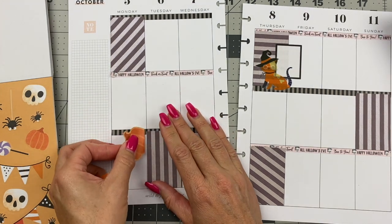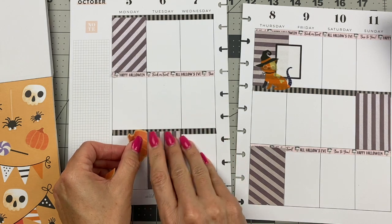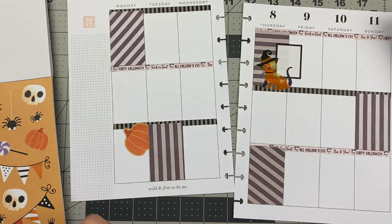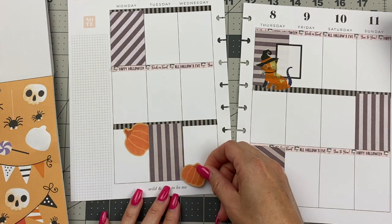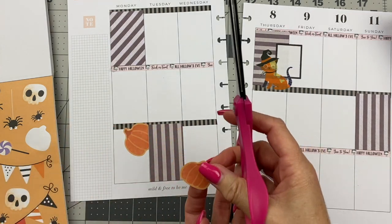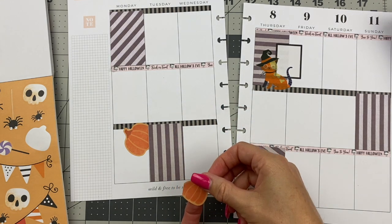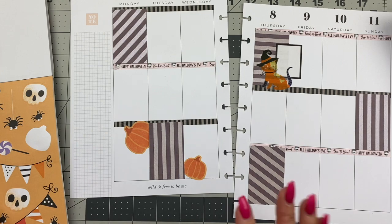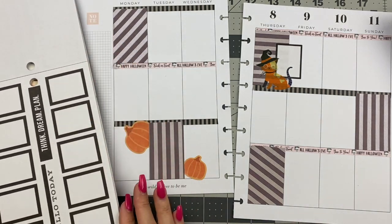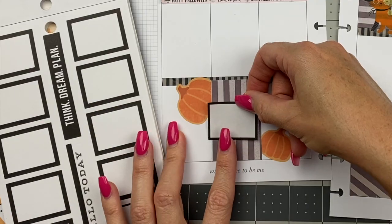Layer it right here against the box, so it looks like the pumpkin is behind the box. And then we'll do that again with another pumpkin on this side of the box. Something like that. So we'll just trim a little bit off of this one, maybe like this much, and we'll put it over here, towards the bottom so we still have plenty of space for writing. I love it. Now, let's add a box here, and maybe this one will go this way.